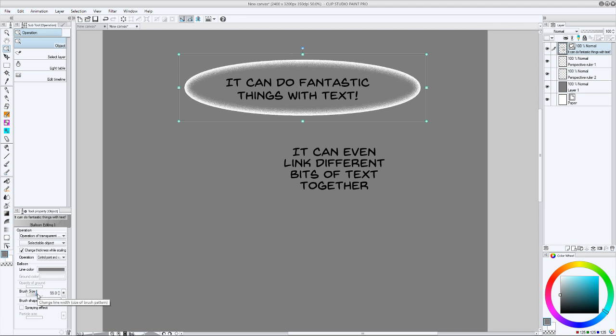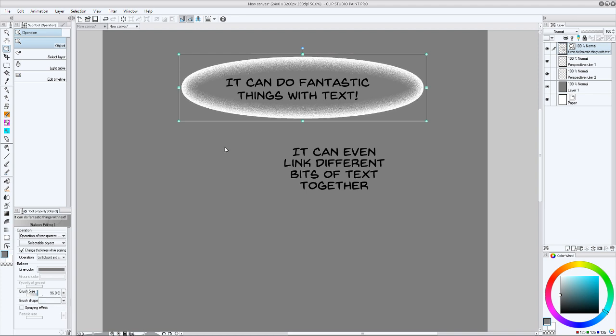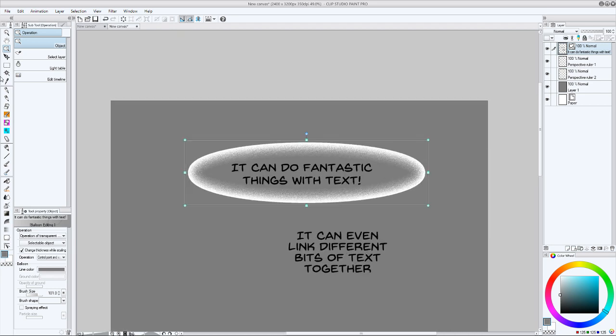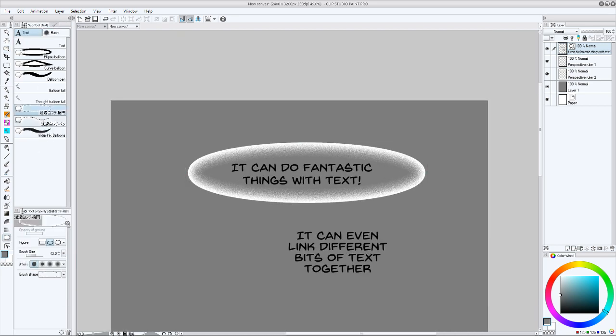And there are different kinds of bubbles. Again, this is something you can download on the storefront, where there are different kinds of bubbles that you can download that look different ways and have different effects attached to them.